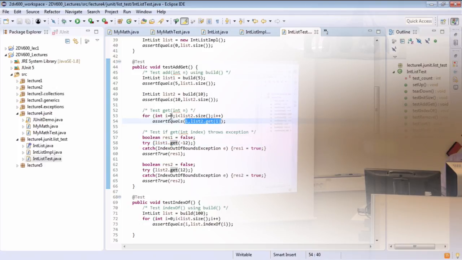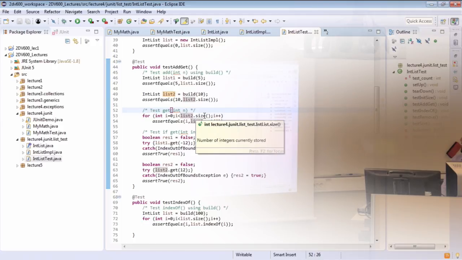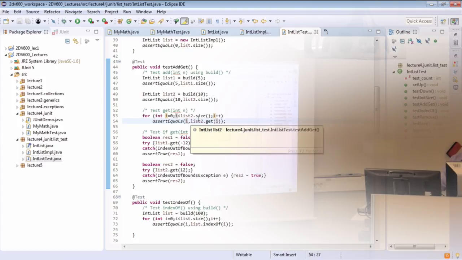For example, if you look at this for loop over here, we are running this for loop from index i equals 0 until list2.size, and we know that in this list we have elements initialized from 0 until the size, so the values will be the same.